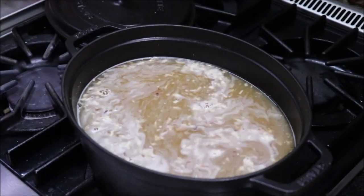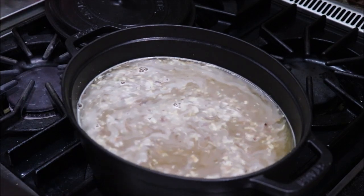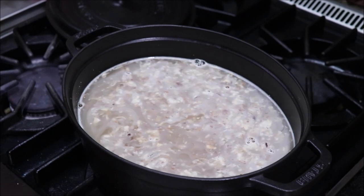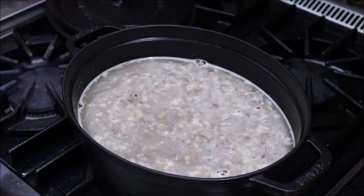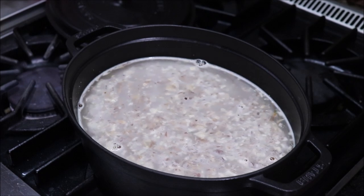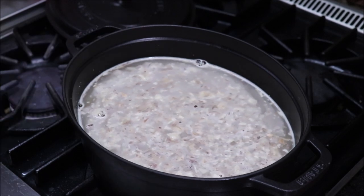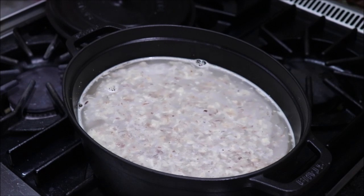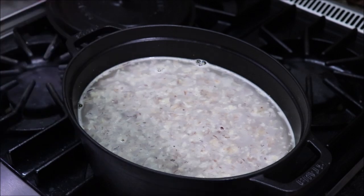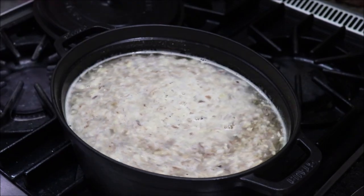I'm going to put a little bit more water through here because, of course, my rice will soak up a lot of my juice. I'm going to wash my rice several times and get as much of the starch out as I can. And then I'm going to go get my chicken and go ahead and put it in, get my flavor just right. And then I'll add the rice and let it cook, and it'll be ready before they get here.